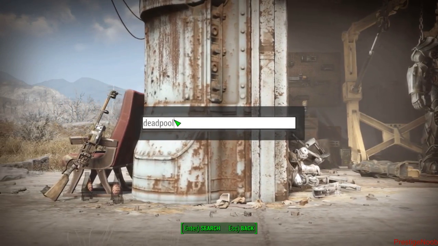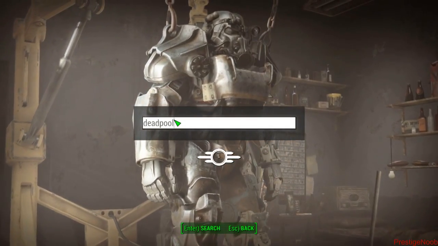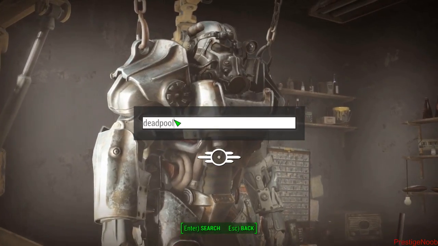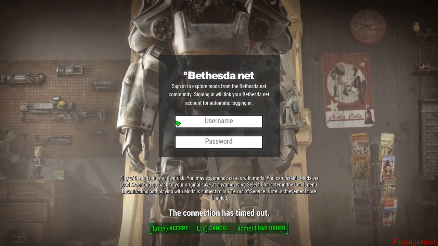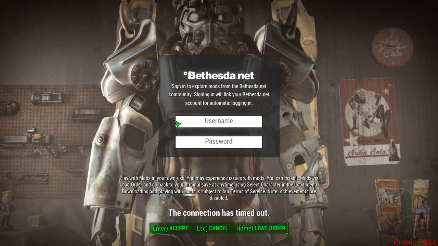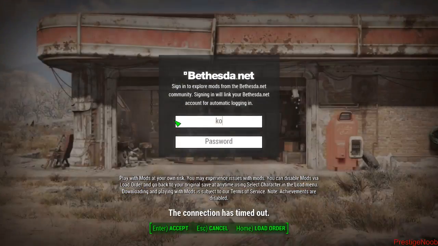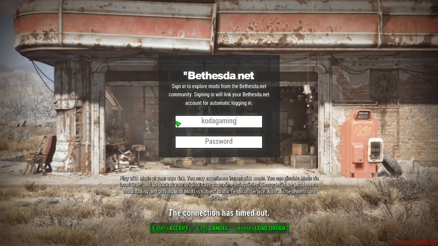Deadpool. I used to have a cool Deadpool costume on the Xbox One that was really sweet. Maybe they'll still have it, maybe not. It's probably copyrighted. Come on, Fallout. Okay, see, this is what I meant. It says sign in to explore mods from Bethesda.net community, sign in and we'll link your Bethesda.net account for automatic logging in. So, guys, just go to their site, Bethesda.net, obviously, and create an account.